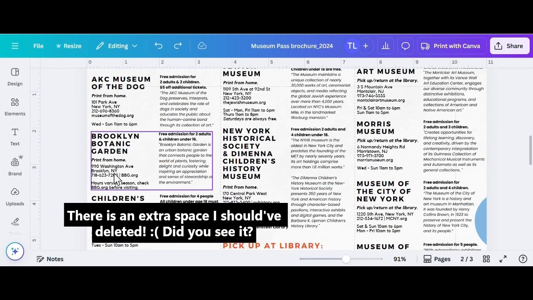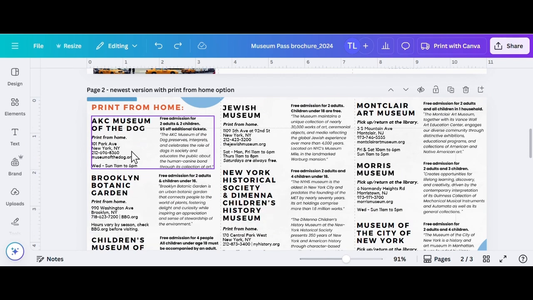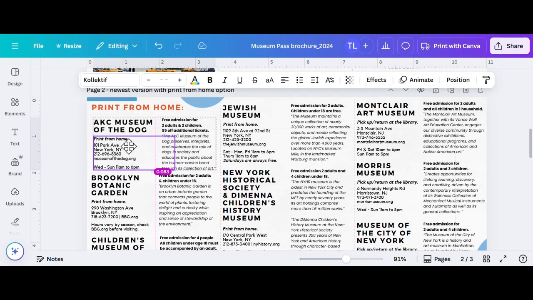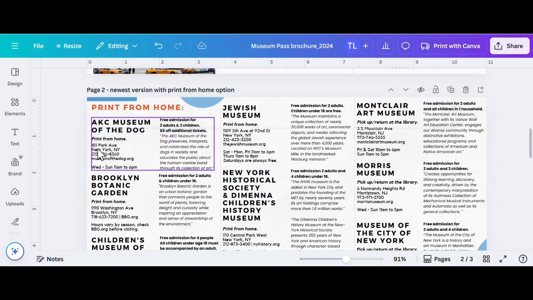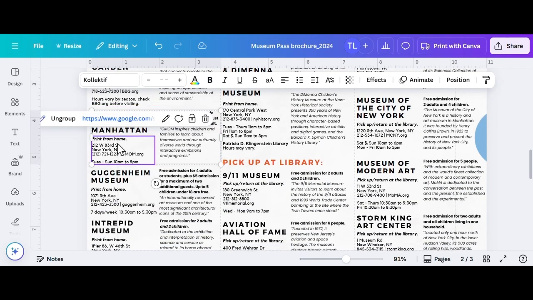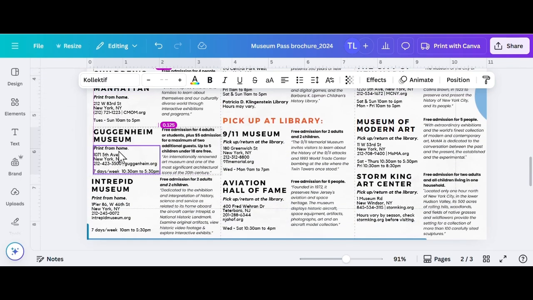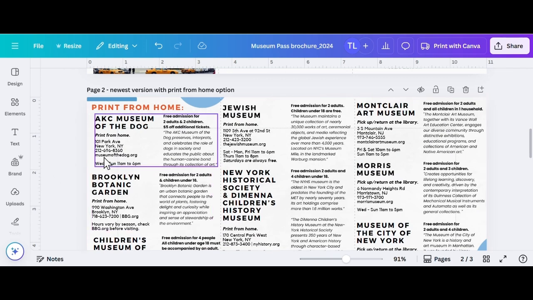Okay, so the next thing I'm going to show you is how to make sure that these groups of elements are evenly spaced out. So again, you can use those guidelines that Canva provides for you. It's giving you in that little pink bubble the distance, and it's showing you that line on the edge that shows you if they're lined up properly. But if I want to be really precise, just for the sake of this demo, I'm just going to move these around and make them look a little ugly. There we go. So now I want these all to be lined up properly.